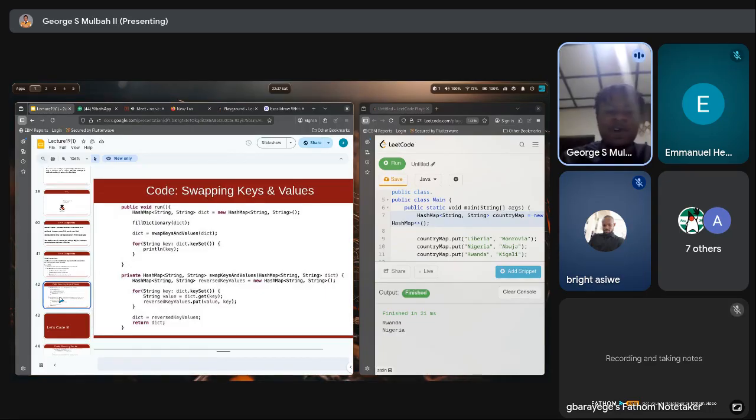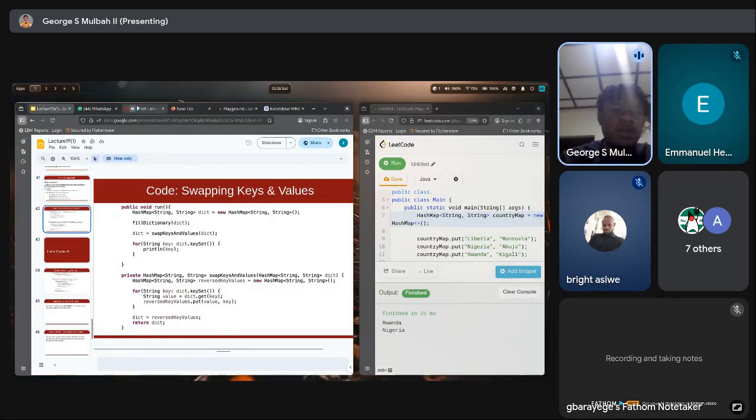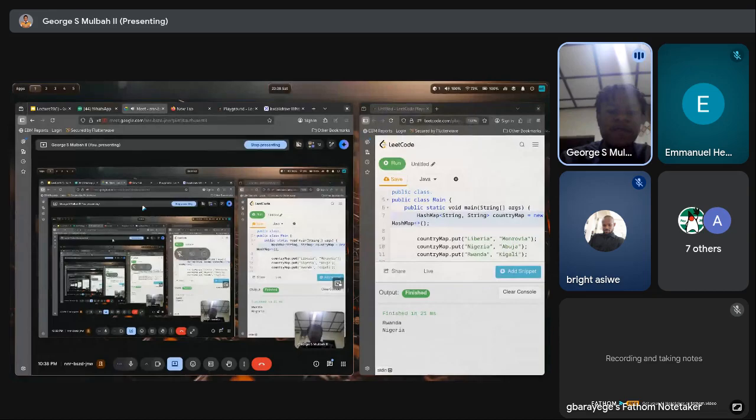I wish I had time for us to do all of these practices I put here, but we don't have a lot of time. So you will see how it's being done here. I think someone was talking about us using this standard notation to create a hash map, and I said let's use a shorthand value. But if you have any question, you can ask it, and if not, we can close this up.